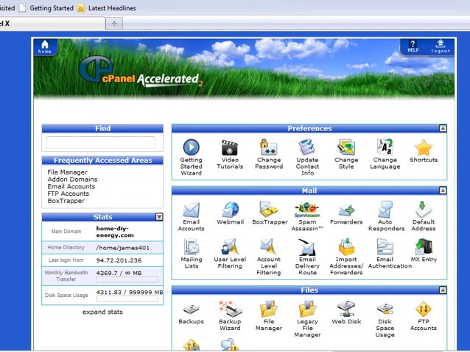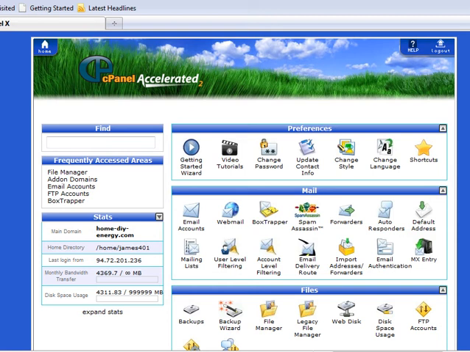Hi, it's James Stewart from marketingwithjames.com and you're watching a quick video on how to install WordPress into your web space. Now the page that we're at here is the control panel, or cPanel if you like, for Hostgator. You will get the web address to your control panel with your Hostgator account in your welcome email when you register for hosting with Hostgator. If you bookmark that web address, because you probably come to this page quite a lot and it is quite handy to have it bookmarked so you remember what it is.